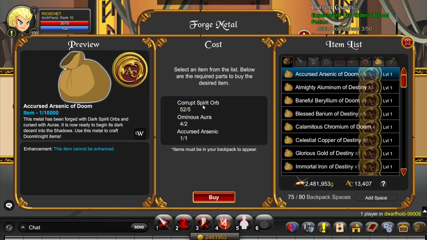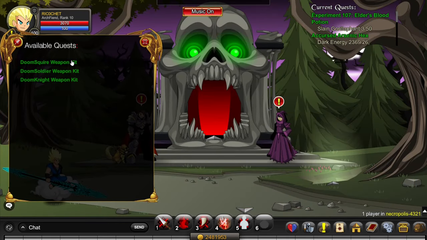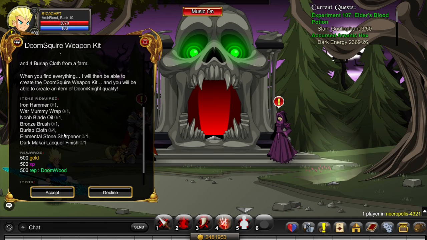Here, once you have your Corrupt Spirit Orbs, Ominous Auras, and your Cursed Arsenic, you can make the Cursed Arsenic of Doom. Here you need to do all the 3 weapon kit quests, starting off with Doom Squire weapon kit. I'll complete each one in a row, but sped up, so you guys can see how to do it.